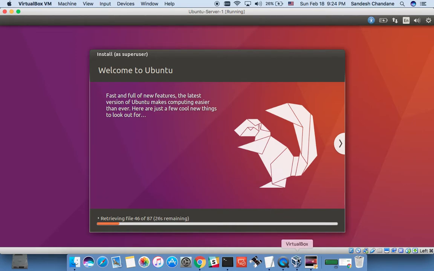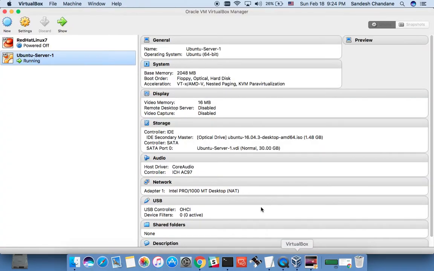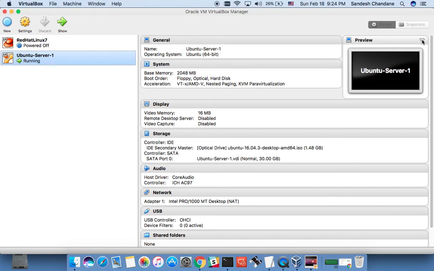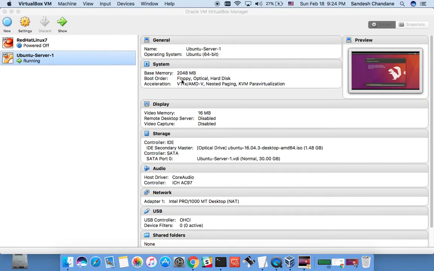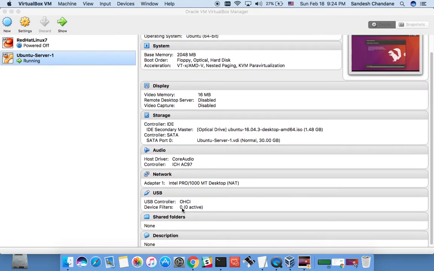Meanwhile, let's figure out the other options in the VirtualBox. So I'm clicking on it, it shows it's in running state. In the configuration, you can see it here. There's a preview window which will show the snapshot of the current state, so you don't have to look at it here at least. Alright, so it shows boot order: floppy, optical disk, hard disk, video memory 16 MB, the image file name, and the disk name, audio supported, and the other things.